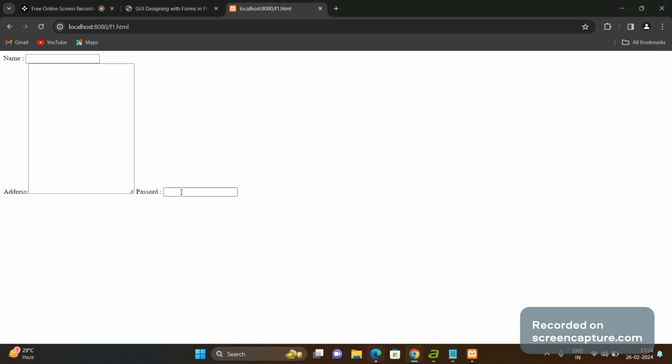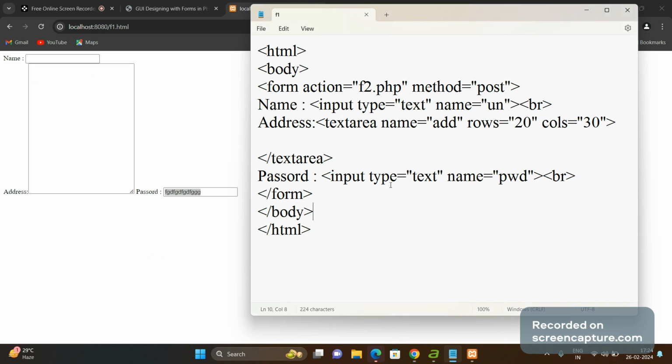So this password will be visible to all. If you want the password to appear in special characters, just mention input type equal to password, and let's check the output. It will appear in bullets.